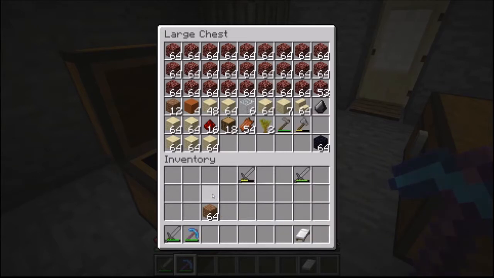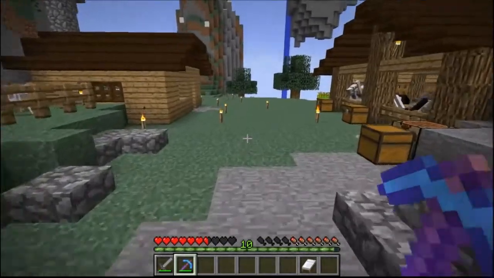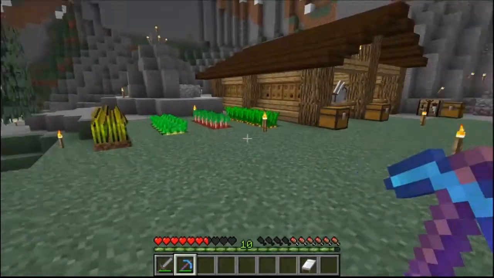I don't need a hoe. What the heck am I doing? I should probably grab some food before we take off again, though. And honestly, I'm not sure if I've even got any. I've got chickens, but yeah, here's my little temporary base.